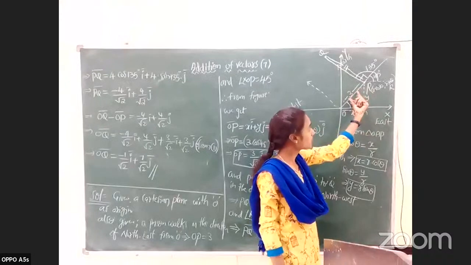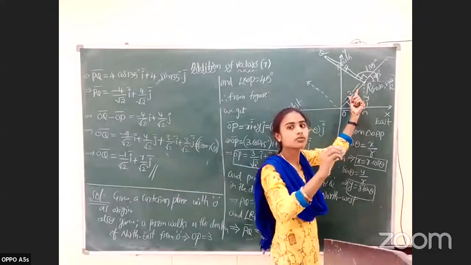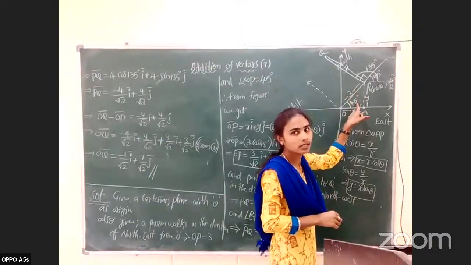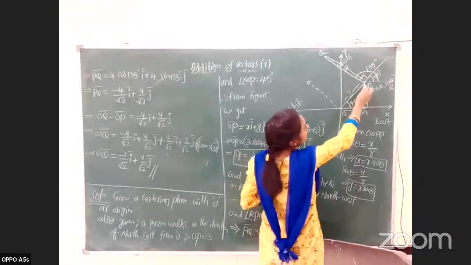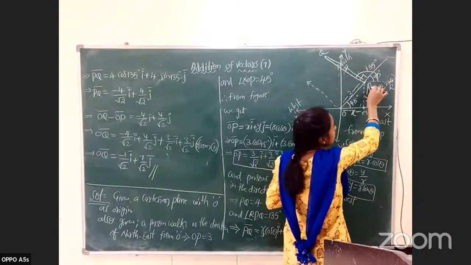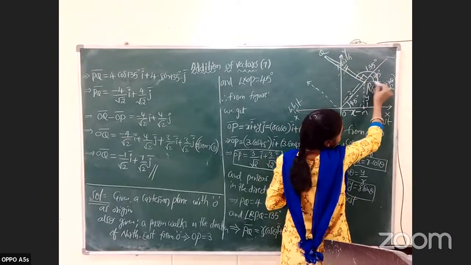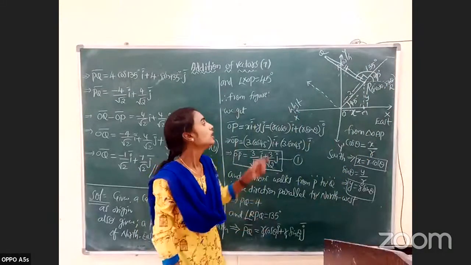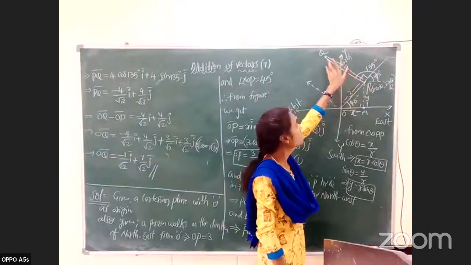To get the OP vector, what information is enough? If we have the magnitude and the angle, then we can find the vector easily. Similarly here, if this is the new system, then this is the new origin. Here we have the magnitude of the vector and the angle made with the new positive axis. Those are enough to find the vector PQ. Similarly to how we found OP, we can find PQ also.